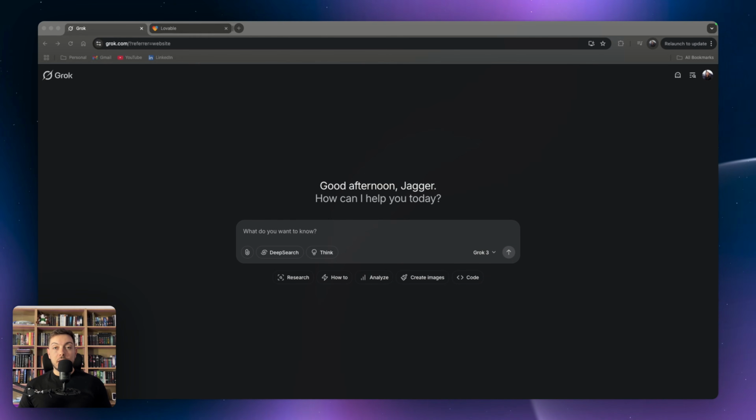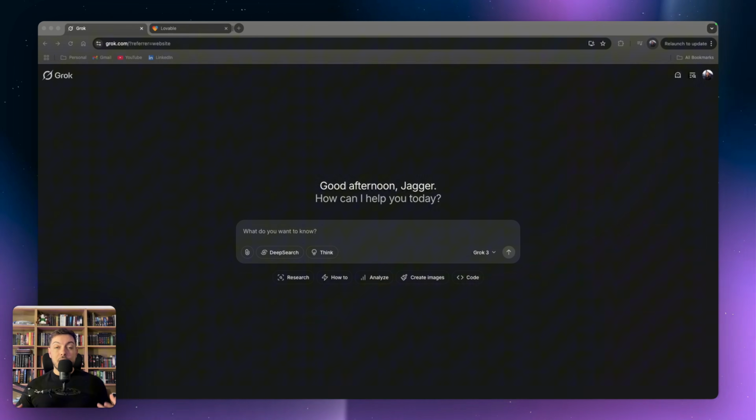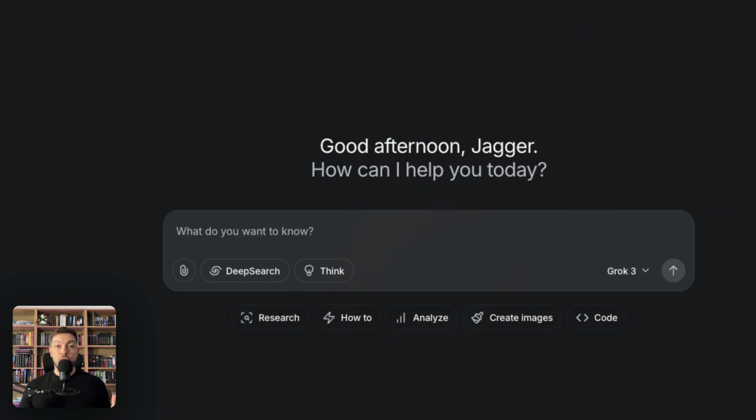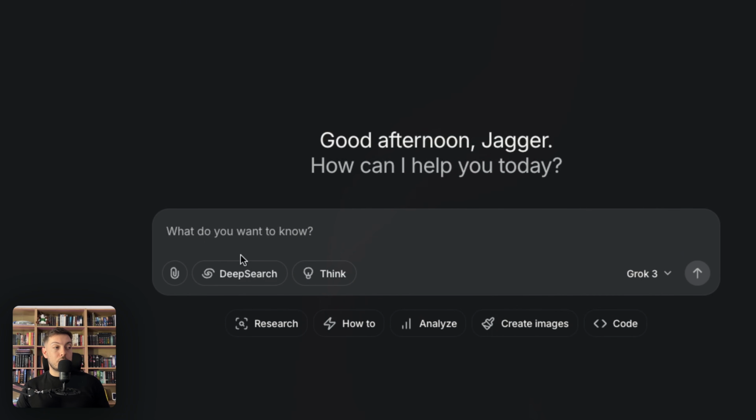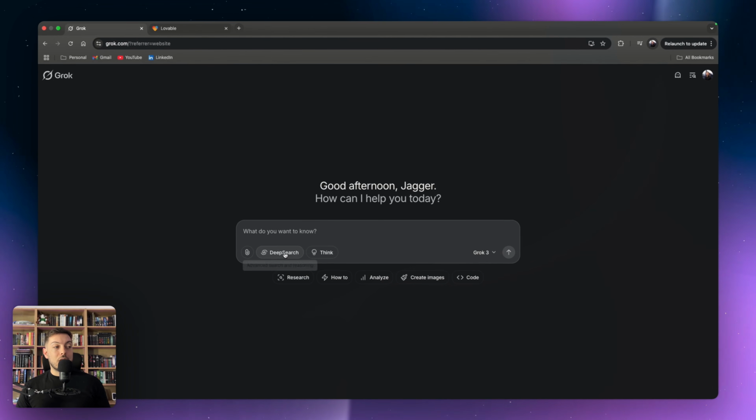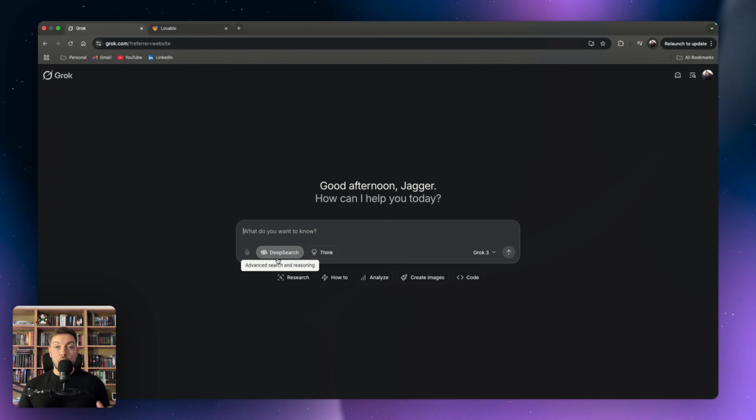outlines, when it comes to planning. So in our case, when we want to develop out the design and the plan for our game, Grok is the way to go, especially with its deep search function. Okay, so how are we going to do this? You're going to come to Grok, completely free, just sign in, and you're going to hit the deep search button to make sure it's toggled on.